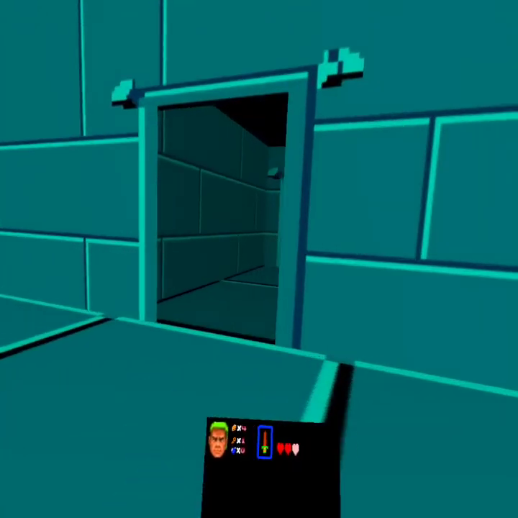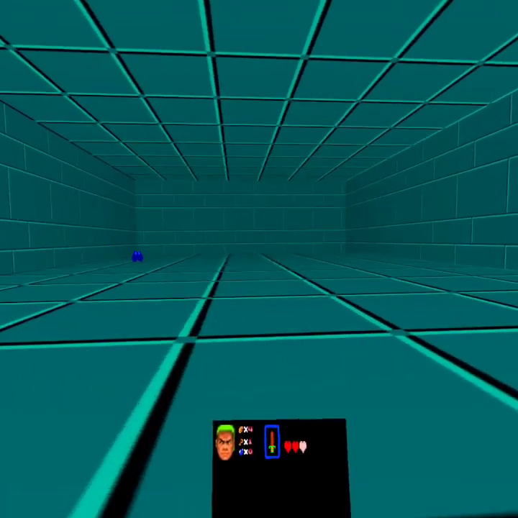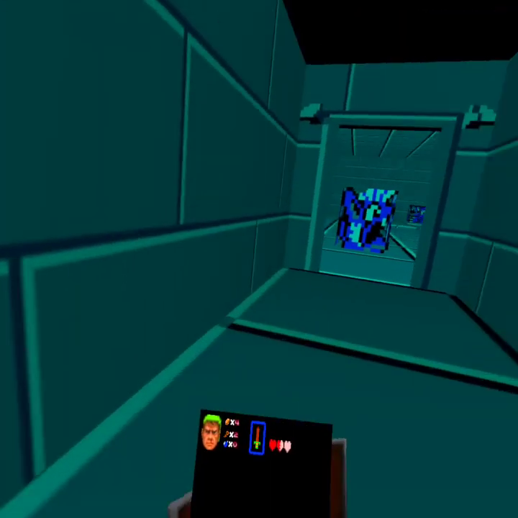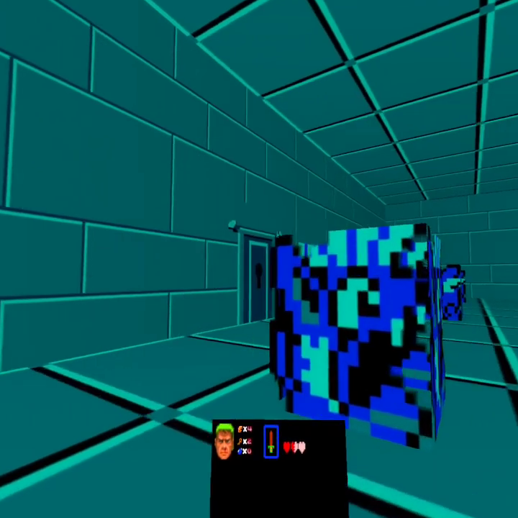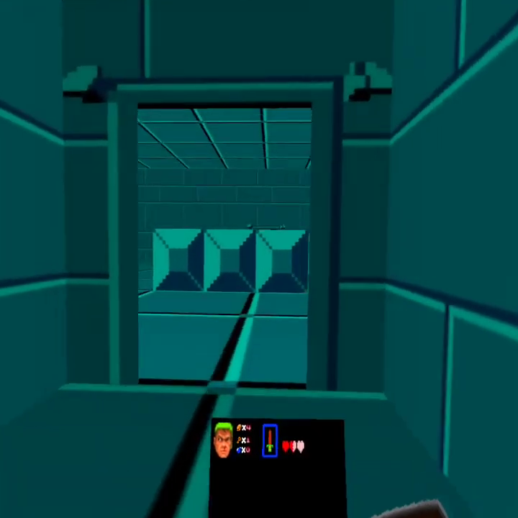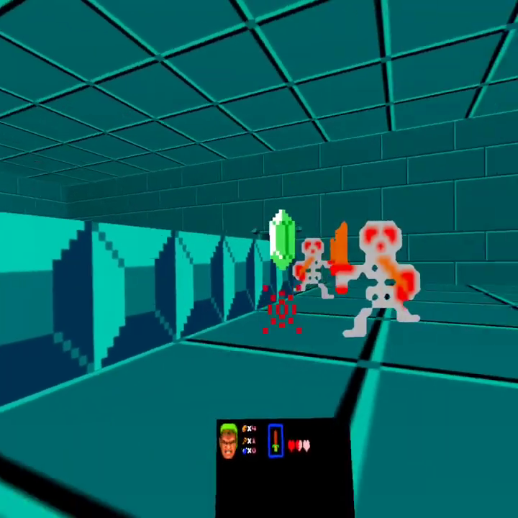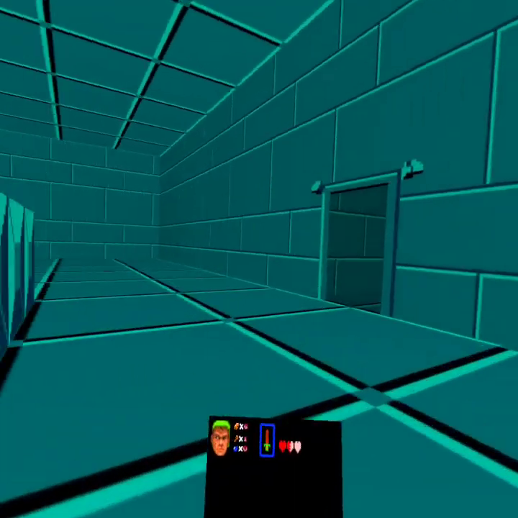I 100% forgot there was a jump button in this game. Oh, it spawns a random amount of enemies. There was three last time. Oh, I got half a heart from that. Two keys. If I don't use one of the unnecessary ones, I should be good. Oh yeah, sprint button.